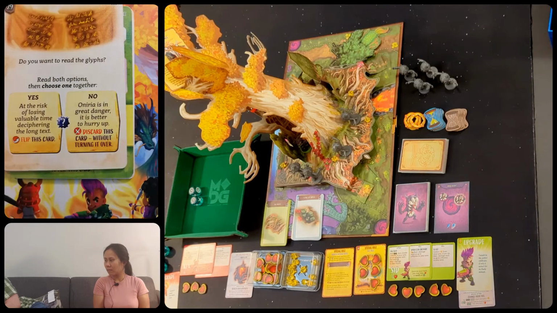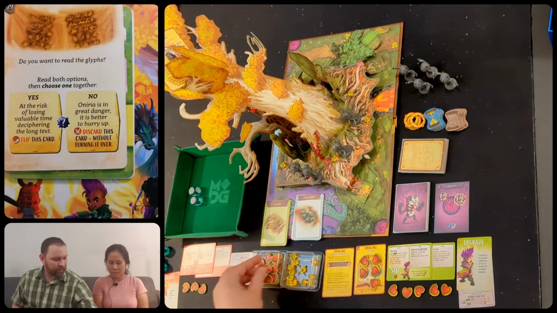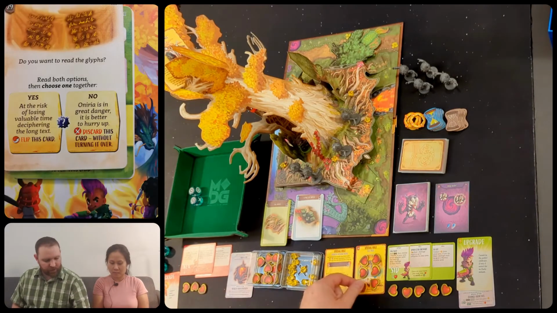29. Do you want to read the glyphs? Yes, at the risk of losing valuable time deciphering the long text, or no, Oneria is in great danger. It is better to hurry up. What do you think? We get 3 hearts onto the tree, which is nice.